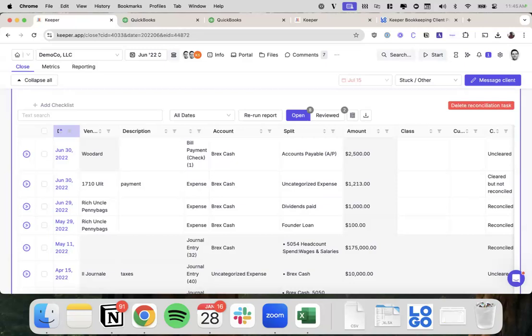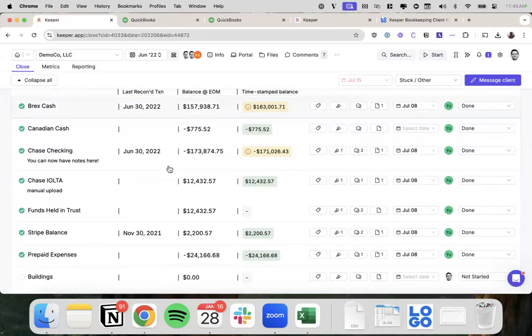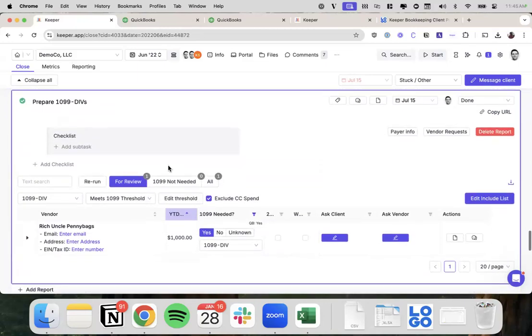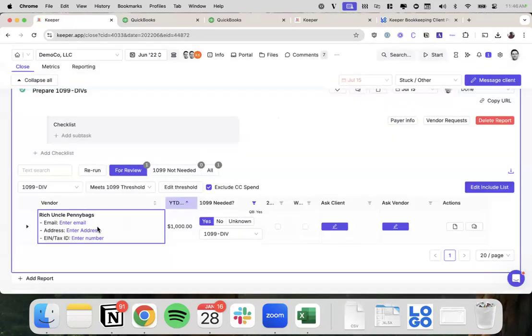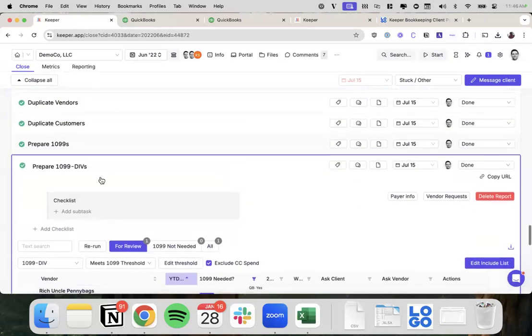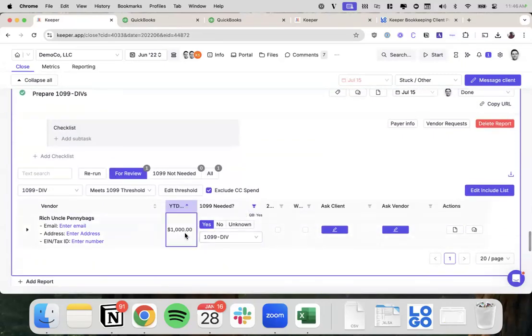Chat asked, does the custom 1099 feed over to the default? I am not sure if I understand this question. The things that are tied to the vendor will show up. So if you entered an email address, tax ID, legal name, etc., this will sync to the vendor record in QuickBooks, and also as a result will show up across both. The spend is based on the transactions in the accounts that are included or excluded. So that obviously will not be the same.